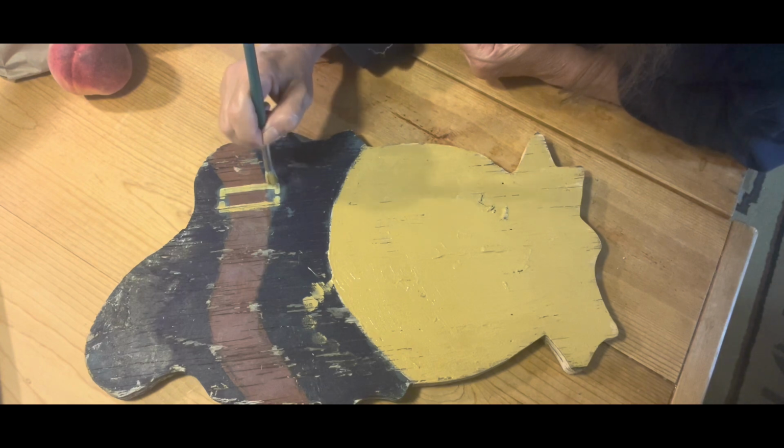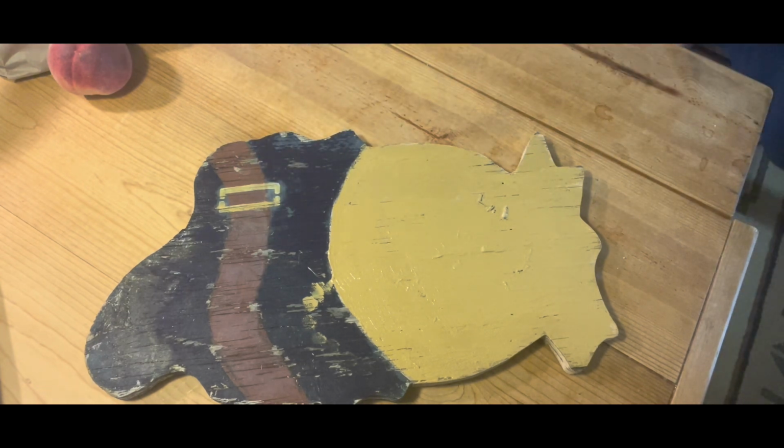So here I'm painting him with acrylic paint. I'll give him a nice couple coats of paint. And Stephen is gonna fix him up with his arms and his head, so he gets new screws. And his post broke, so the little pointed area on the bottom of the post that you drive into the ground, that broke off. I think it rotted. That's how old this little guy is.